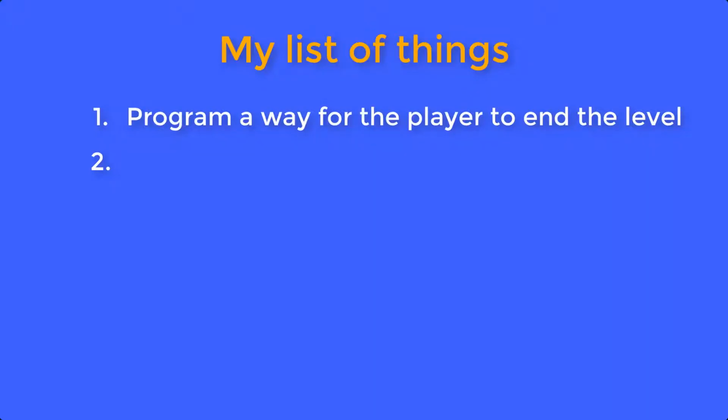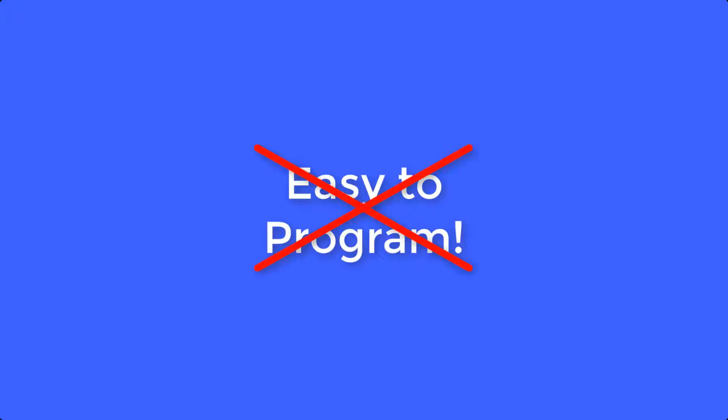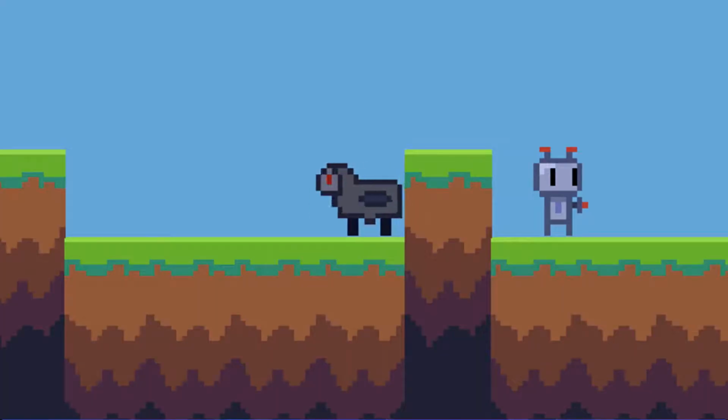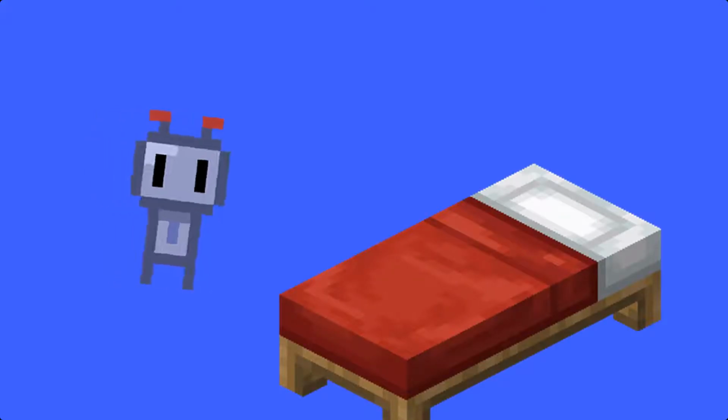The next thing on my list is to start programming the first platformer enemy. And yes, it is a robot sheep. This enemy just patrols back and forth, and when it collides with an object, or when it lacks floor to walk on, it turns around. I thought this would be easy to program, but it wasn't. What is happening here? In fact, this took so long, I got tired of working and went to sleep.